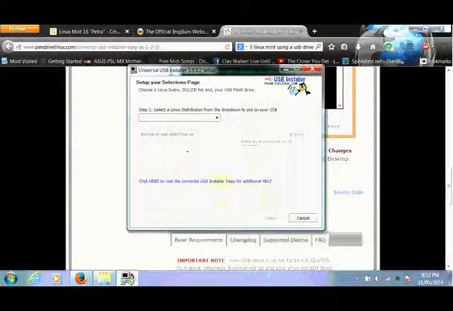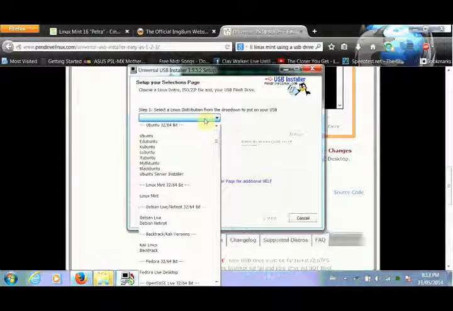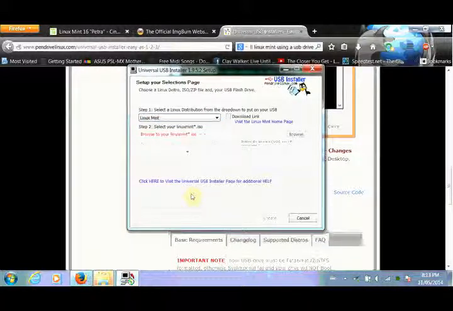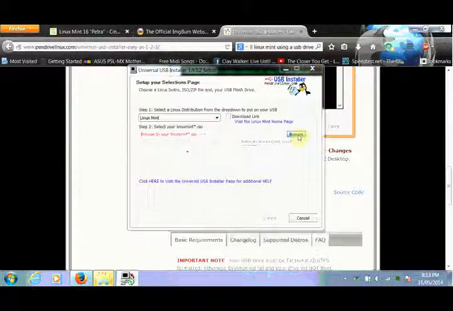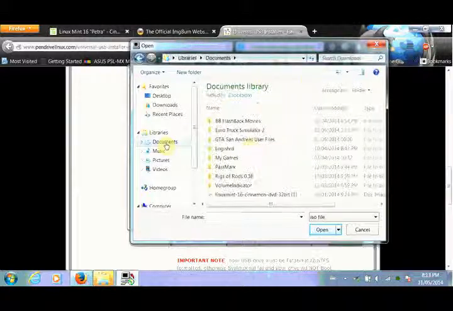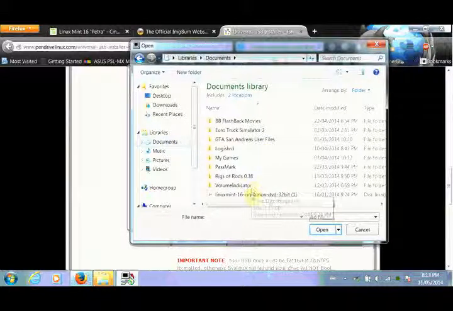The install is pretty straightforward. It's just click agree and then it just works. So I gotta get my USB drive. Alright, I found it. So it's pretty straightforward. You plug your USB drive in, and then from this drop down menu you have different versions of Linux. And for this video's sake, we're going to use Linux Mint, which is right here. It's only one version of Linux Mint. Now you gotta browse for the ISO file. In my case, it's in my documents, and it's right here.